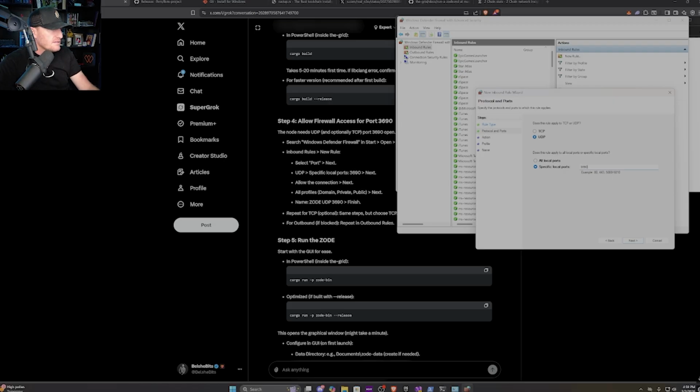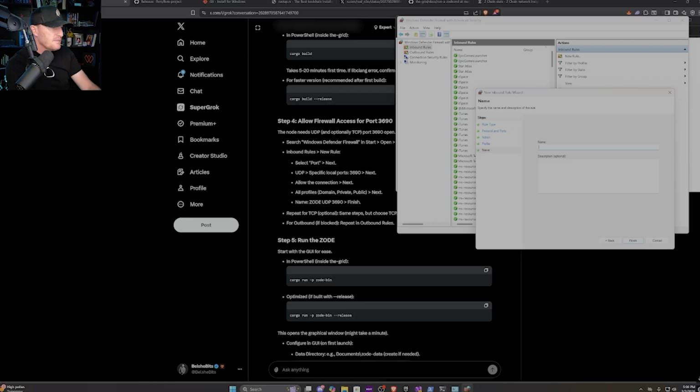Right? Oh yeah. And then you're going to hit next. And then we're going to allow the connection, and hit next. And then allow the connection, all profiles, next.